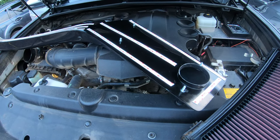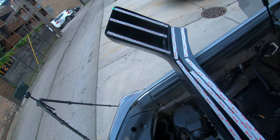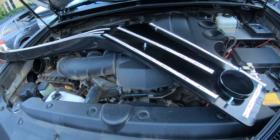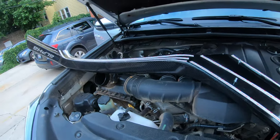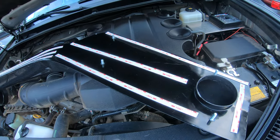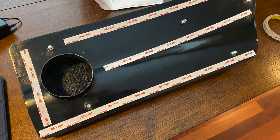All right, so I put some of the 3M VHB tape on. Probably overdid it a little bit, but hey, I always say better safe than sorry. So I'm gonna take the outer piece off, and then I'll place it onto the side of the truck and the roof, and let it sit for a while. Let it adhere. So anyway, fun project. Something I forgot to mention was that I did deburr and use touch-up paint on the holes prior to putting this on. All right, here we go.